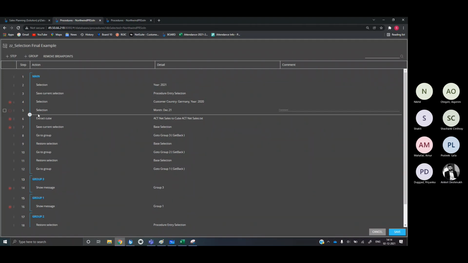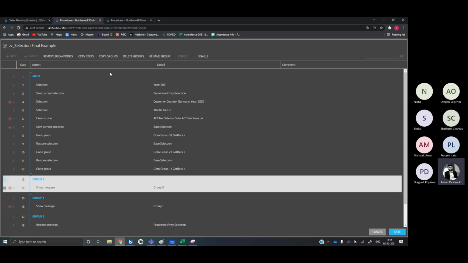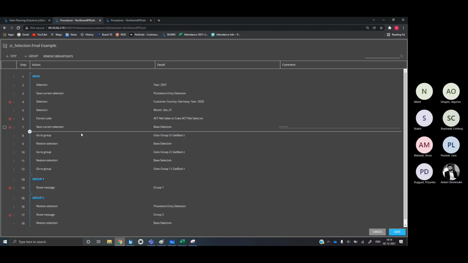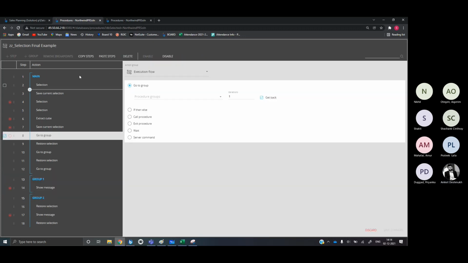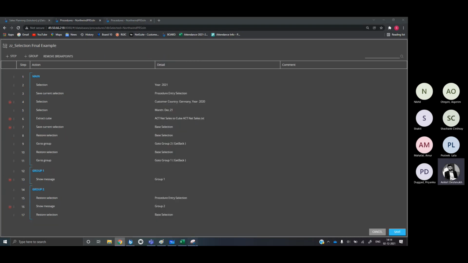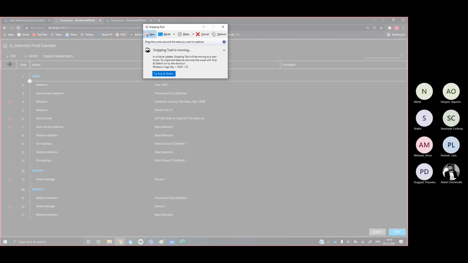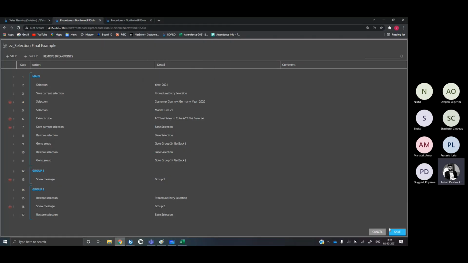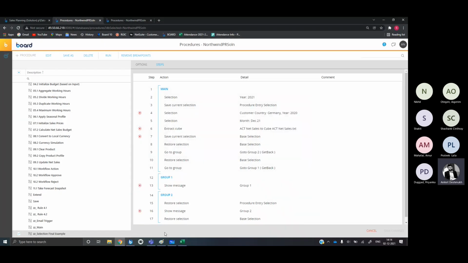Let me remove one more group just to make things easy. I will remove group 3. So this is one of the simple yet complex examples. Remove breakpoints.